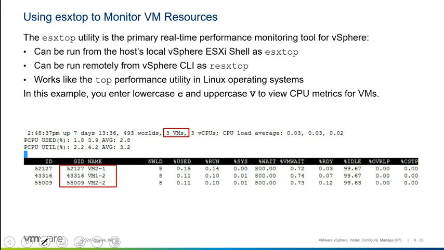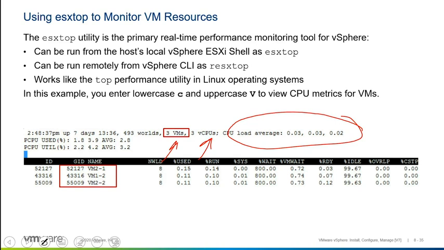Now here's ESXTOP. And ESXTOP is an amazing tool, and it is a command line tool. It's included with ESXi. So if you SSH over to your ESXi host, or you use an ESXi shell right from a console, just type esxtop, and you get all kinds of information about your host. The first thing you get to see is the host configuration itself. How many VMs are running, how many virtual CPUs have been allocated, what's the average load across the ESXi host.